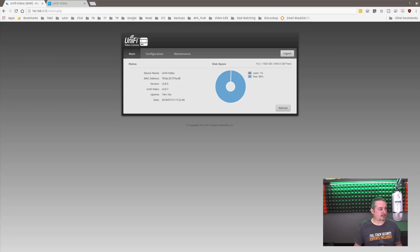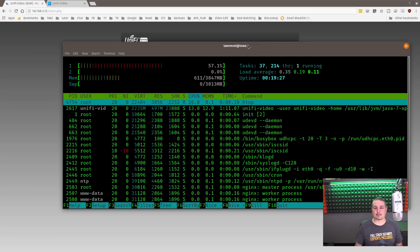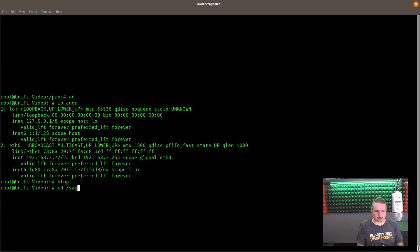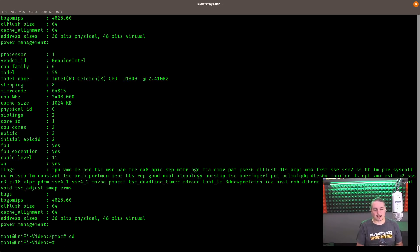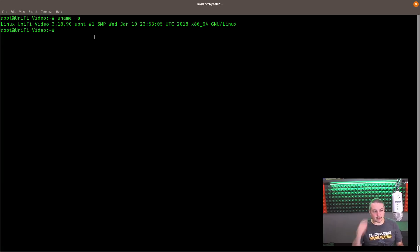Here is the UniFi NVR itself over another terminal. I thought it was cool because they do have HTOP included in it. It's pretty straightforward — it's got four gigs of RAM. Looking at the CPU info, it's an Intel Celeron J1800 CPU at 2.41 GHz. Nothing earth-shattering about this, but I do like that they let you get into the back end of it. If you wanted to do something custom with this box, like adding hard drives externally, that's how the work instruction goes — you set it up and mount it here in Linux, because it's all a Linux-based system running a custom unified video system.